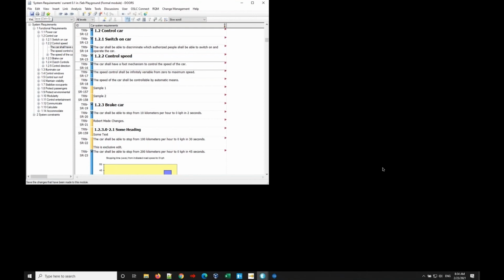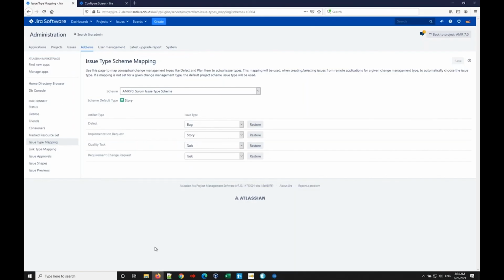So yeah, that's a good question, because it's both. From an OSLC perspective, all the integration that you've seen is OSLC-based interaction between the IBM tools and Jira. That's all OSLC-based interaction.